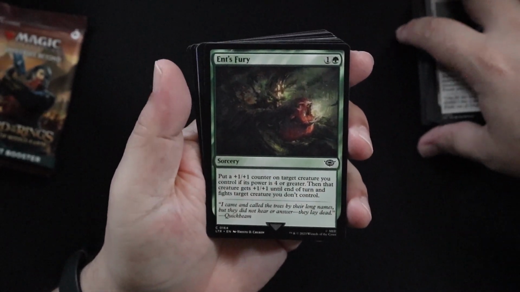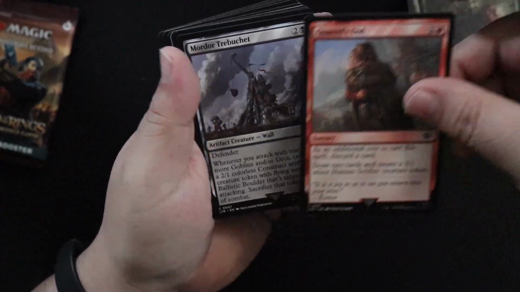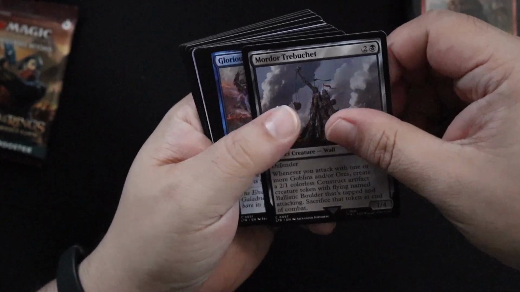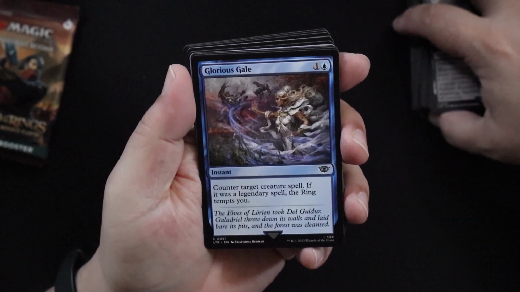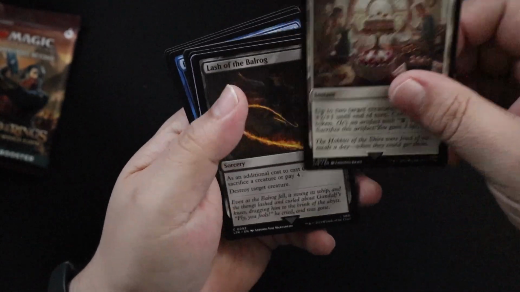Ent's Fury, which we've seen before. Quarrel's Inn, which we've seen before. Mordor Trebuchet, which we've seen before. Still fun though. Glorious Gale, saw that one. Second Breakfast. So a lot of repeats this one.